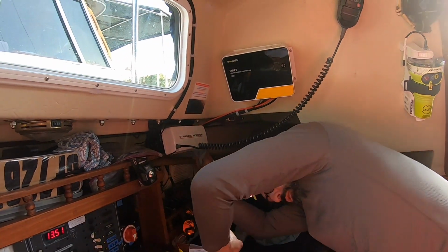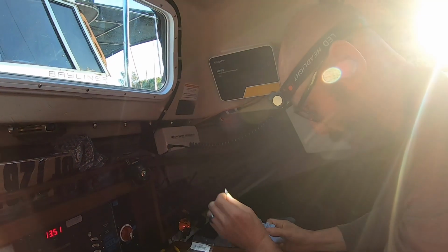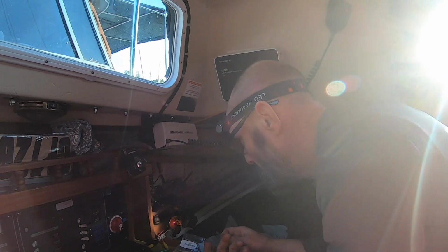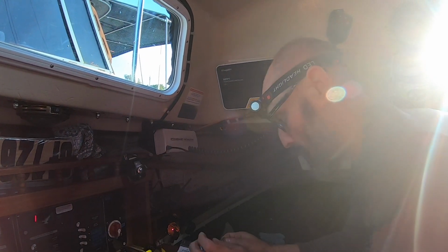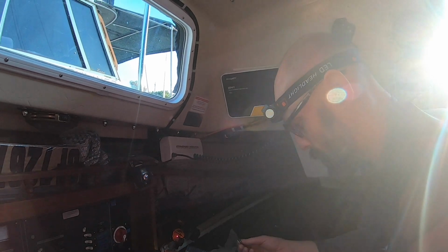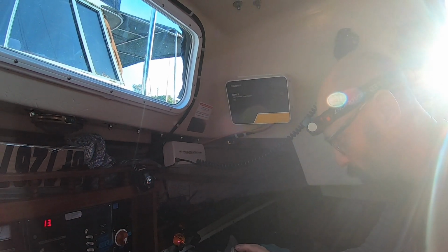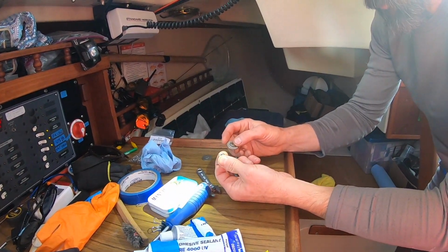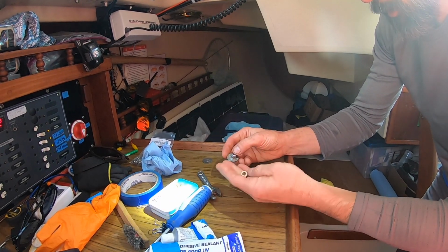Yeah, I was tempted to use the silicone to stick these up, but I don't want a seal there because we want it to leak. It's going to leak so that we know there's a problem. All right, so that's the order: the big one, the locking washer, and then the regular nut, and then the cap.